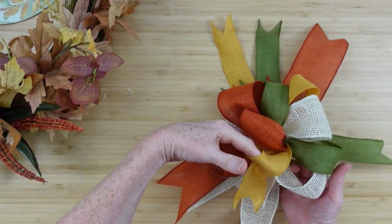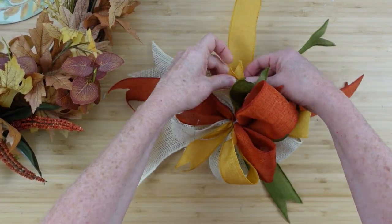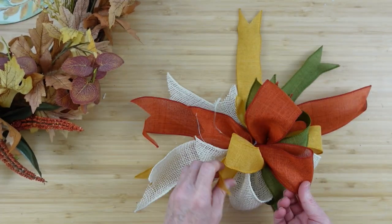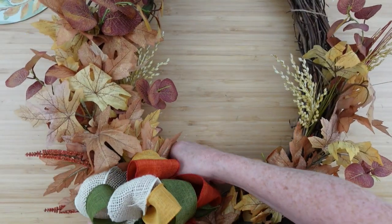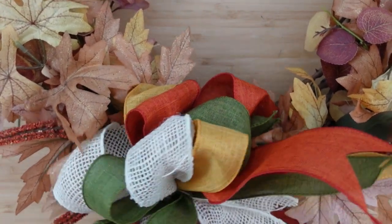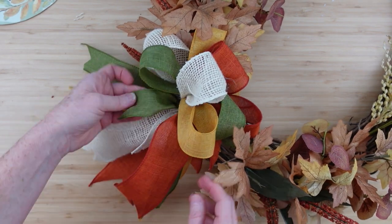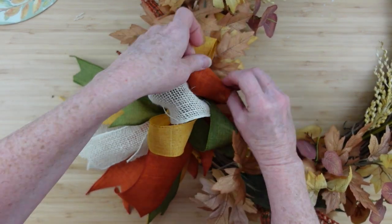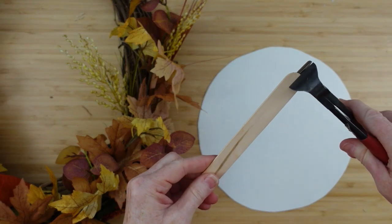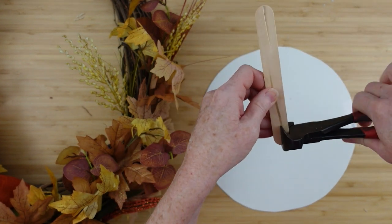Okay, now when you lay it down, it looks sort of like an octopus, right? It's got all these little pieces sticking out from it, and then it's got the loops right in the middle. I'm gonna lay everything down, make sure my wire is twisted in the right direction, try to make sure that I have the colors separated so no two things are together. Then I can just take that floral wire and wrap it around that wreath. Now that's what the funky bow is going to look like on here. I put that on here, I love the colors, but I don't think, in my opinion, this is the right bow for the wreath. So you're gonna see me take it off and fix it in a moment. I'll change it up.